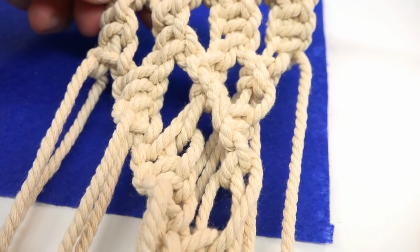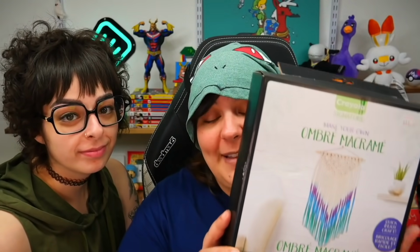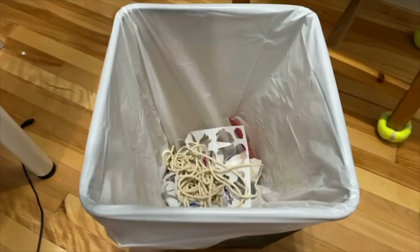All right, so I'm gonna show her what ended up happening, and we're gonna tell you our verdict together. So with all the struggles that I had, I did not enjoy this kit. It just didn't connect with me. I can see why it was at the dollar store. So 100%, this would go in the trash! Bye-bye! Oh, nice catch.